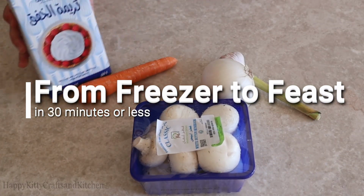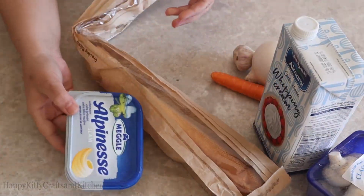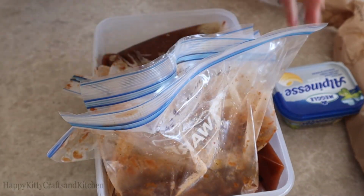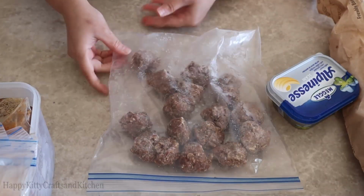Cooking is time consuming, at least good cooking is, so I'm making a series called From Freezer to Feast to show you how to utilize your freezer in ways that will make your life easier and encourage you to eat at home more and without compromising on great flavors.